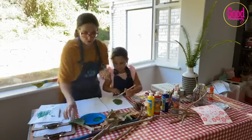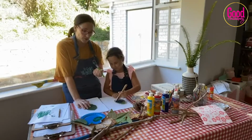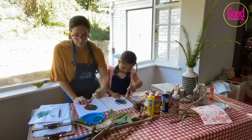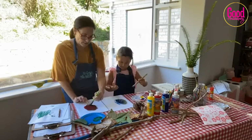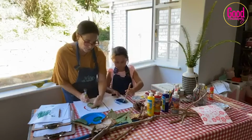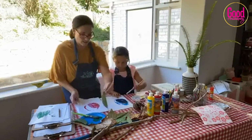And I'm just going to show you, guys, I'm sure you've done this with your kids when you were little. I think this is what's been quite fun about this process, is just remembering all the stuff that we used to do as kids ourselves, and then just changing things up a little bit. So we've painted our leaf, and now we're going to stencil it. Use it, not as a stencil, use it as a printing block. I'll show you now. I'll hold it to camera and then peel it away.